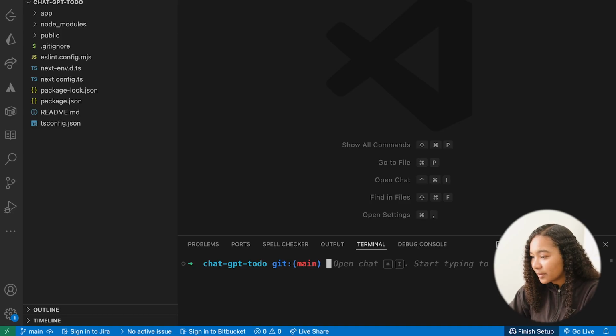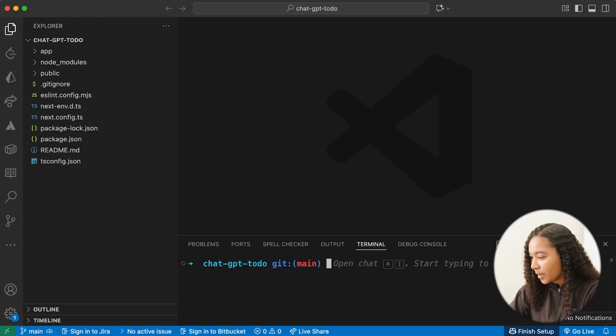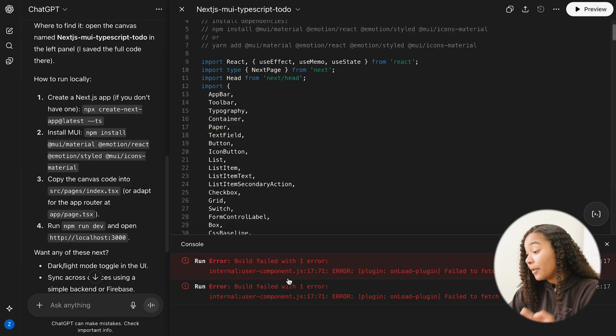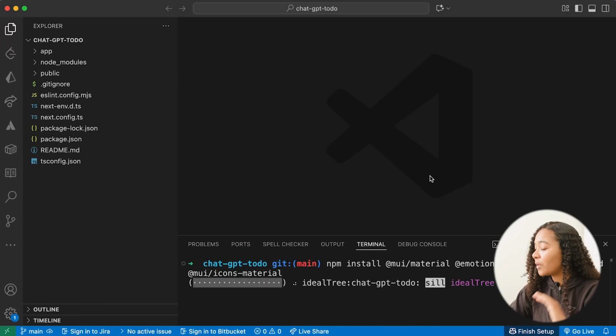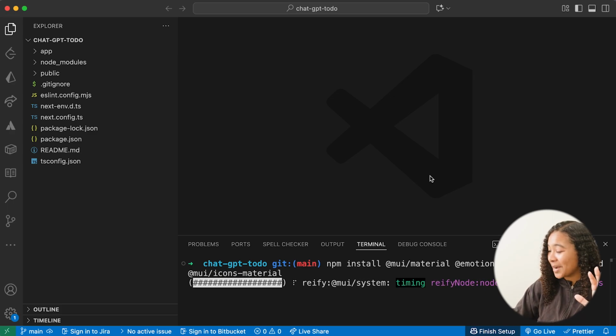And let me see if I can resize this. Okay, there we go. So it failed the second time. All right, so we're not gonna try again with ChatGPT. Let's just see if we can spin it up for ourselves, because it did give us instructions. So let's install. We're just gonna follow line by line what it told us, right? If it misses a step, again, this is a test of ChatGPT.